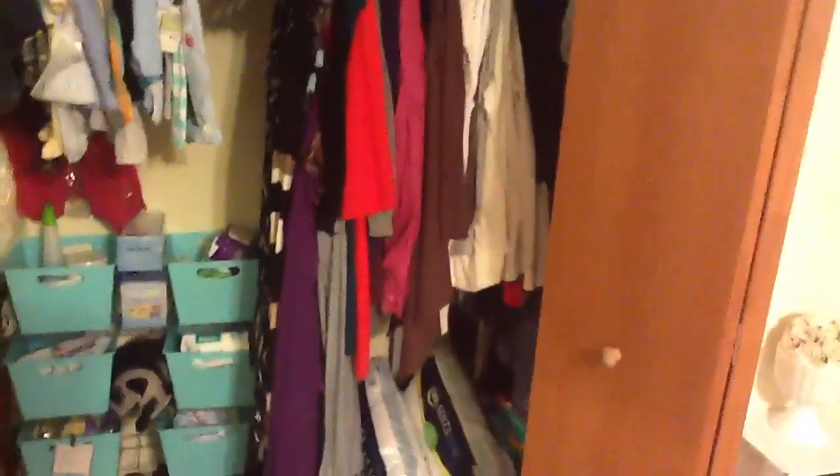So here, this is my closet. Sorry, it doesn't look the nicest, but it's convenient for me. Those are pillows we still have yet to put on the bed. So this is my half of the closet, and then laundry down there, and then this is going to be like his area. We have outfits hung up here.